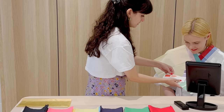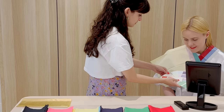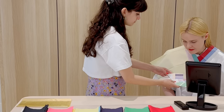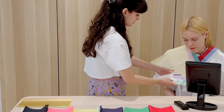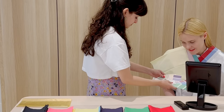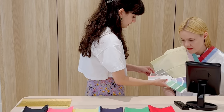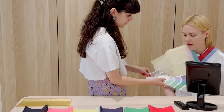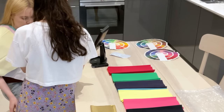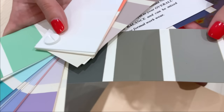Nice lilacs here, and we've got the really pastely colours. I imagine they're quite hard to find clothes in, because they probably come out in the wash. But they're so gorgeous. And your neutrals are probably more on the grey side. The grey that we tried on the autumn grey wasn't really your grey. So I think if you can find a cold grey that's closer to a silver, that would be probably best.